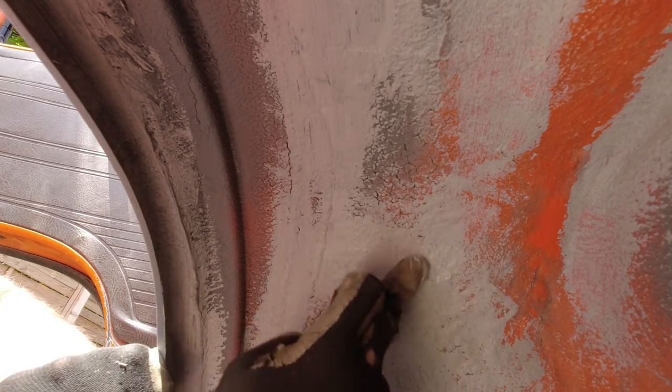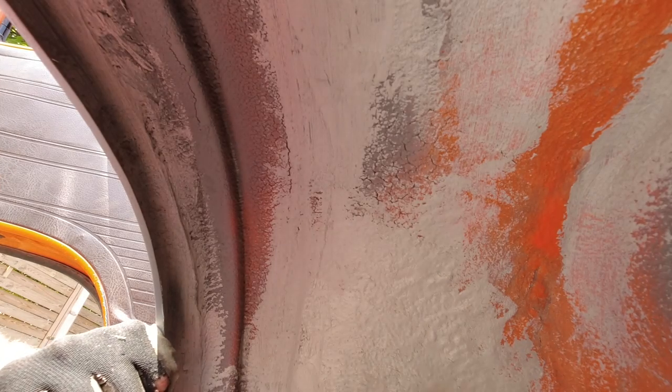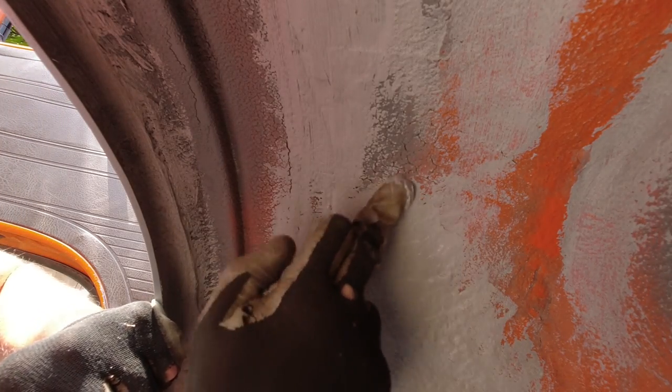So I'm rubbing in the seam sealer in all of those little cracks that formed over here, just to seal them up. The truck has been dry for, I don't know, I don't really drive it in the rain or when it's wet out, so I guess it's pretty dry underneath all of that sealant. But just to be sure, I rub a little bit of seam sealer in those tiny cracks, and after that I will spray on the chip guard, stone guard, bed liner type of thing, which helps to seal up these things even better. So let me do this for a little bit more and I will bring you back when I'm done with it and start spraying the stone guard.